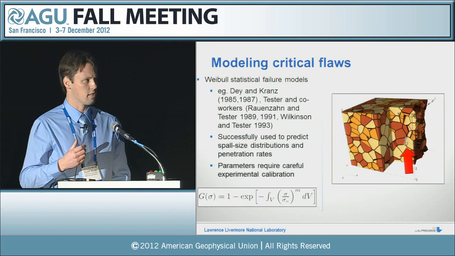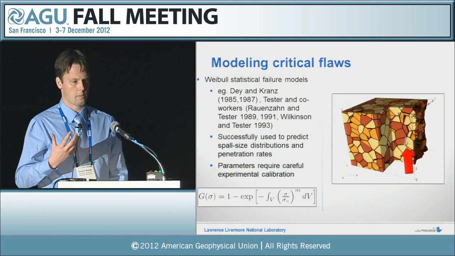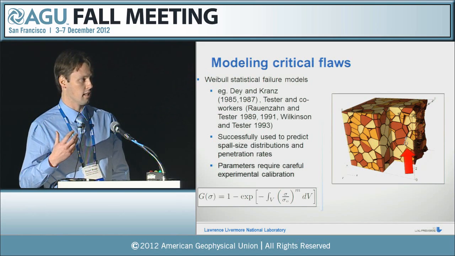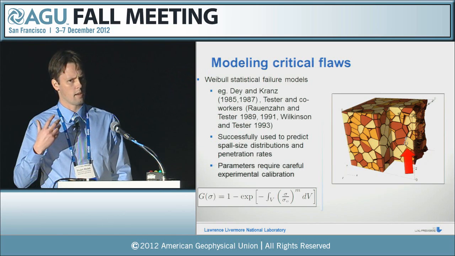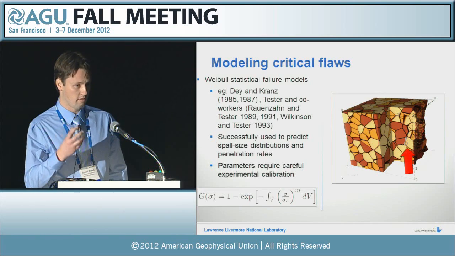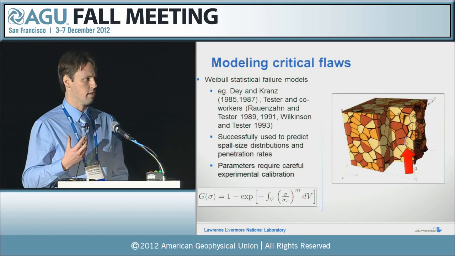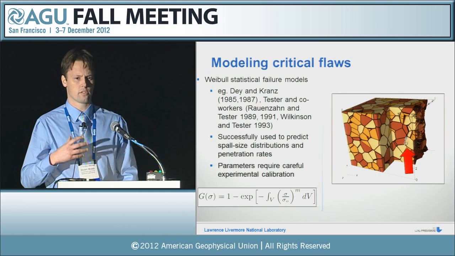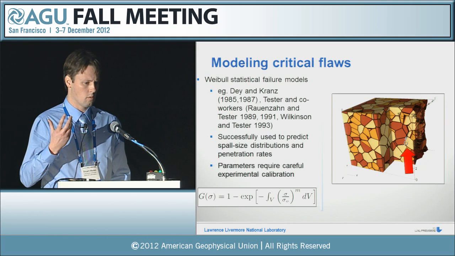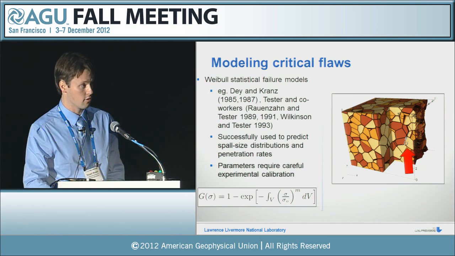One of them is that they're essentially empirical models. So in order to run them, you need to conduct a range of experimental simulations in order to calibrate them against what you're seeing in the lab. And moreover, while they postulate the existence of this distribution of critical failure sites, they say nothing in particular about their nature. So one of the things we're interested in doing is seeing if we could run our simulations, to see if we could say anything about what these critical sites look like, about the nature of these critical sites.